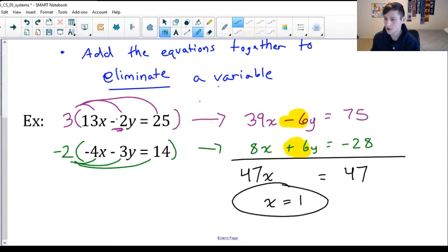Don't just stop there whenever you get a piece of an answer. You have to keep going so that we can get the full solution: x, y, z, whatever variables we're solving for. We need both. So I still need a y. So we're going to go back and use one of our original equations to solve for y. It does not matter which one you choose. Again, just choose one that typically has easier, smaller numbers. It's probably your best bet. So I'm going to choose this second equation so I don't have to deal with the 13 or the 25.